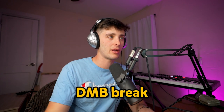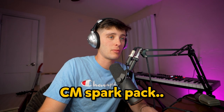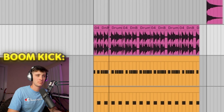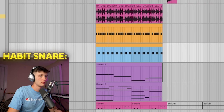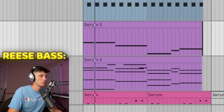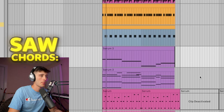Got this little DMB break. Got the boom kick from the CM Spark pack. Super goated, has so much dope stuff out. Got the habit snare. Got a little re-space going on. Got some saw chords.